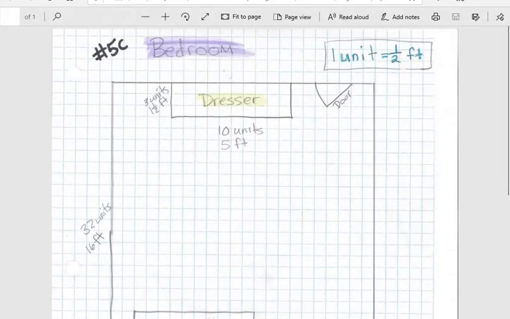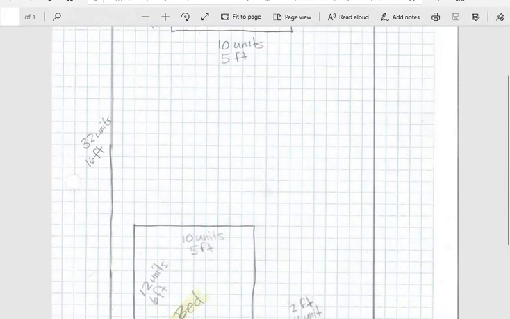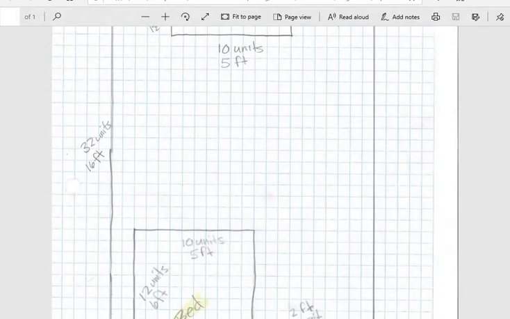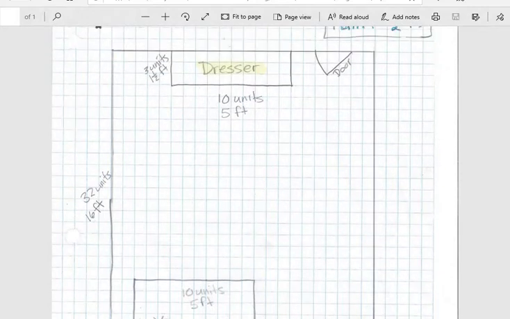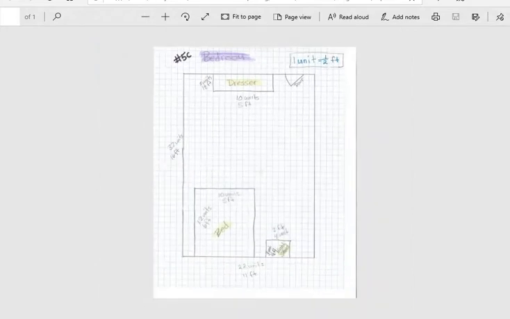This is not a very good scale drawing of my actual room because it is not this large. 16 feet long is actually a pretty big bedroom. I don't have this much empty space in the middle. But, like I said, it's a good enough scale drawing. Any questions about how 5C goes? You just draw any one, and I need 3 objects. Okay.